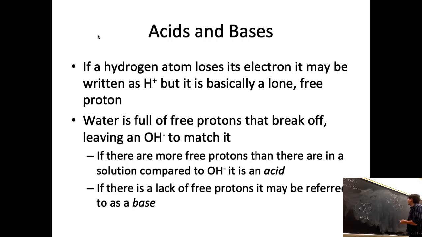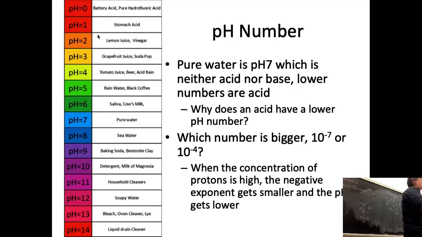Also, by the way, fun fact, if I instead add a chemical that takes away the free protons, so I end up adding a bunch of extra hydroxides, what do we call this? It's the opposite of an acid. It's a base, right? So alkaline chemicals are things that elevate the pH by taking away the free protons. So now there's fewer free protons and more hydroxides. The balance is uneven. If the balance is exactly even, it will be at pH 7. That's what pure neutral water is.